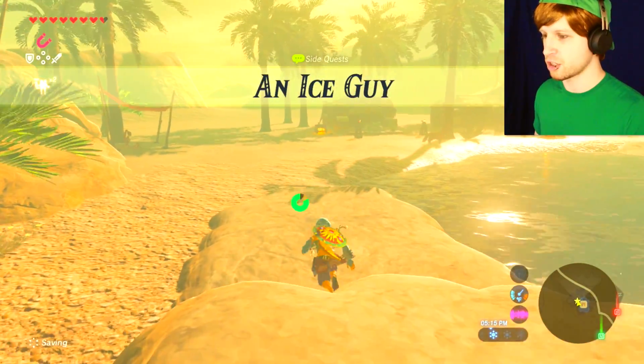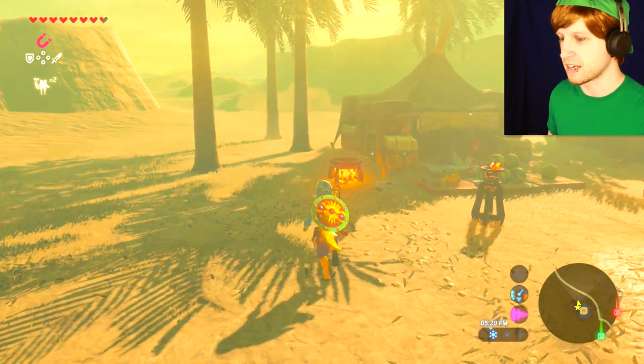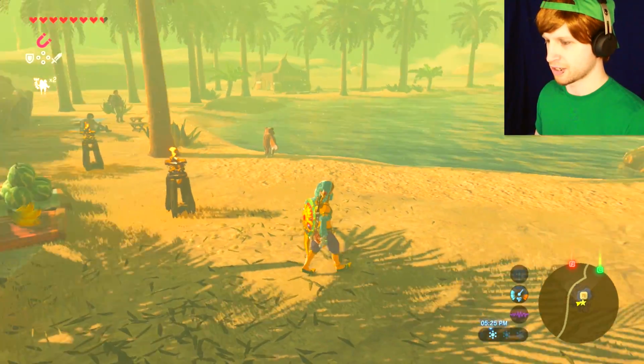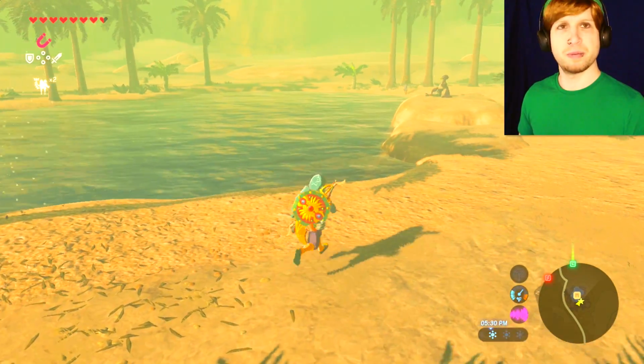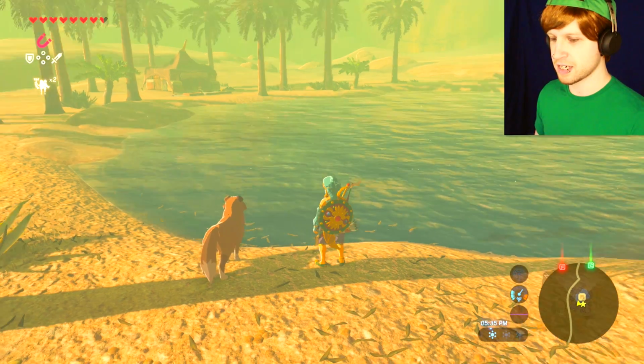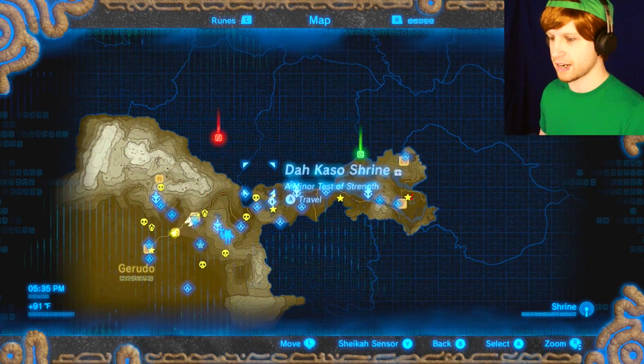Okay, I think I can actually make one of these. An ice guy. That's a nice pun. I like it. Nope, doesn't look like we have any ice crickets or bugs or anything like that. Well, we'll be able to finish this quest another time then. That's okay. What's with these little butterflies? Are they trying to symbolize something? I don't know. Anyways, let's go back to the crazy lady up in the mountains.